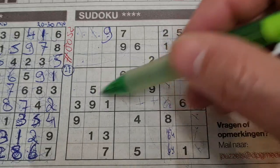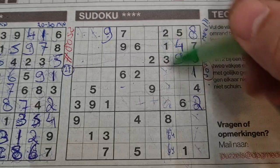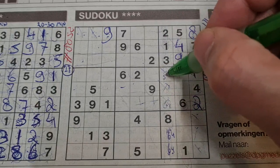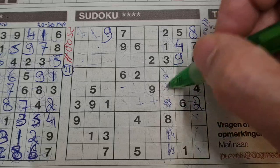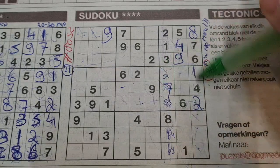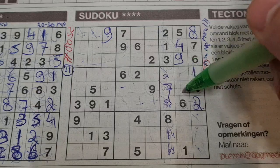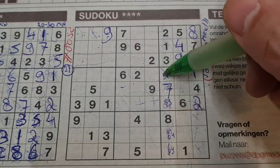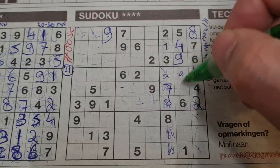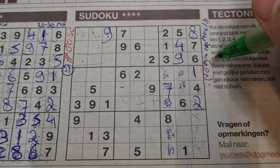5, 7, 9. Look, we have a 5 and a 9 in this middle row, so no 5 and 9 in this box. 5 and 9 go in those two boxes as a pair, so one digit left in this column for number 7. 2 missing numbers now in this big square. The 1, 2, 3 is missing, the 4, 5, 6, 7 and 8 is missing. 3 and 8, 3 and 8. Let me mark those two boxes. All right.